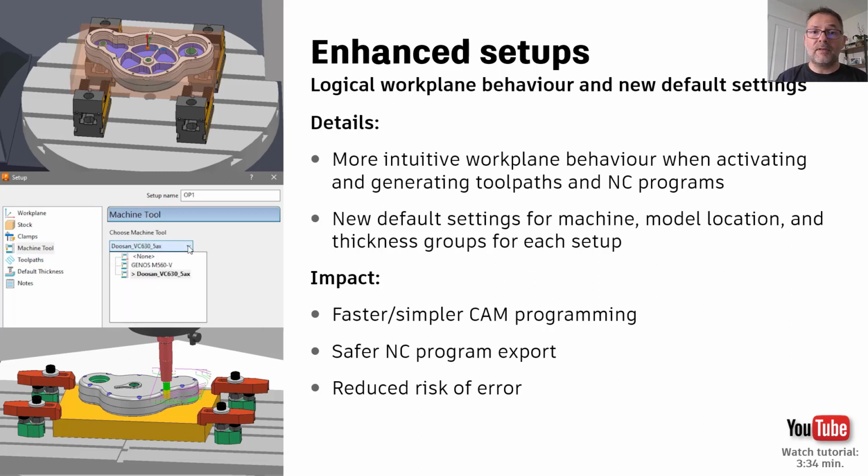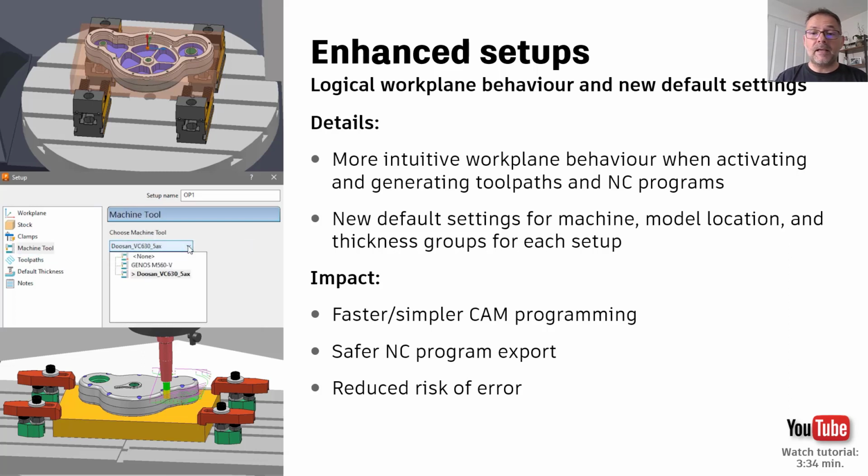Now, with this release of PowerMill, when a setup is activated, its work plane is automatically activated as well, something that didn't used to happen in previous releases. Equally, when you create a toolpath in a setup, the setup's work plane is no longer automatically activated with the toolpath. That's what used to happen. Instead, by default, the toolpath will now use the current active work plane, whatever work plane that is. Now, it may well be the setup work plane, but it isn't forced to be the setup work plane.